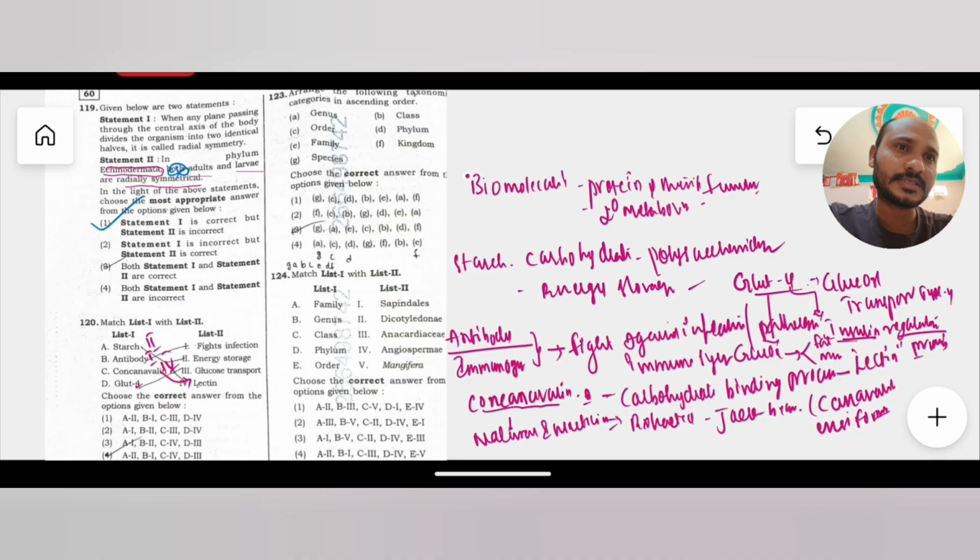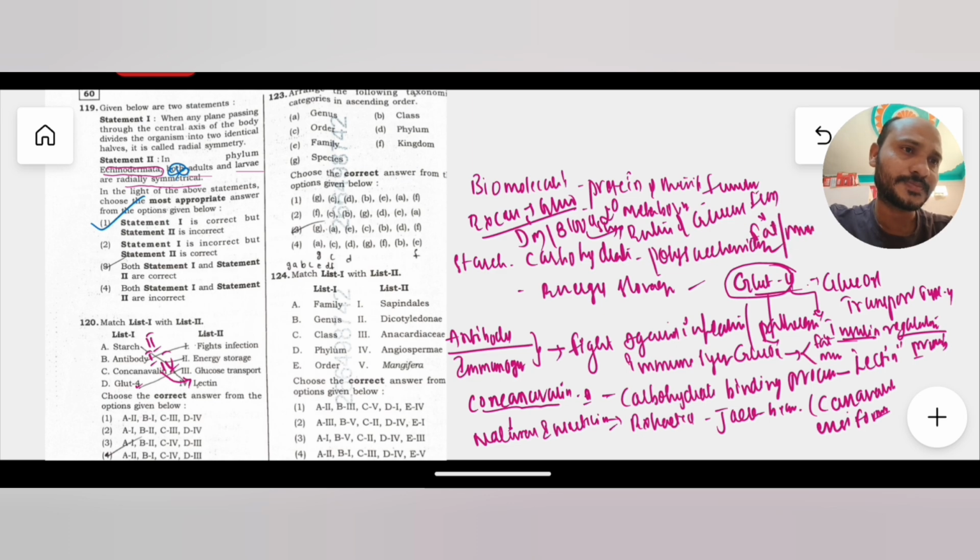When there is excess glucose, for example excess glucose in the blood, it leads to diabetes mellitus, high blood sugar. If excess glucose is there in the blood, then GLUT4 plays an important role, helping the entry of this excess glucose from the blood into fat cells or muscle cells. So this entry of glucose into fat and muscle cells is carried out by GLUT4 proteins.